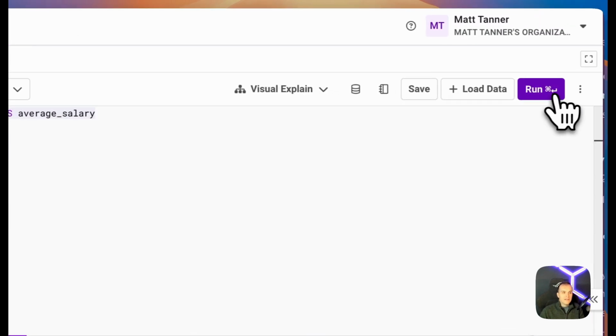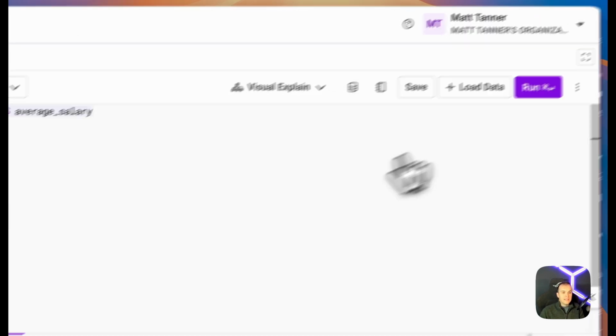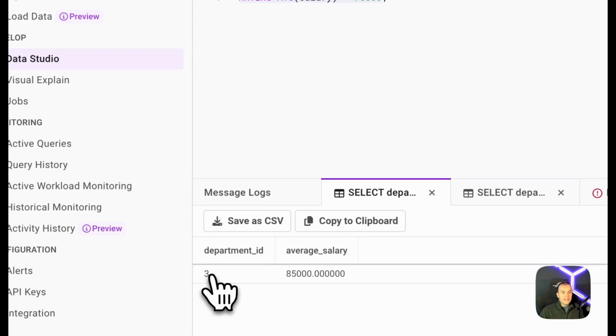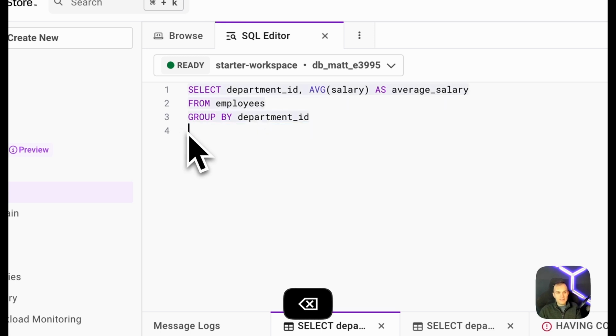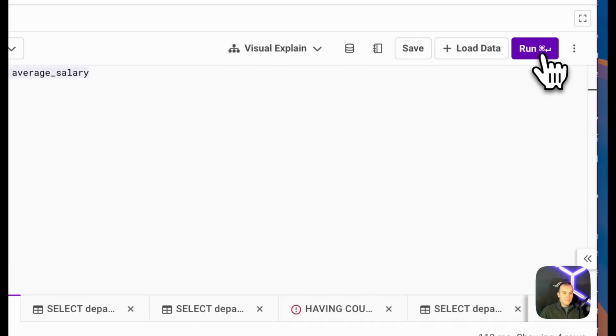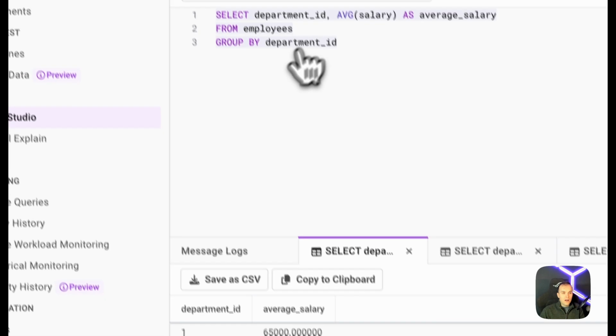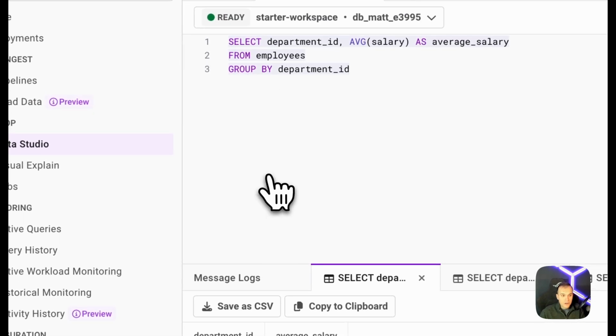If we run this here, you can see that department 3 is the only one with an average salary above $75,000. And the average salary in that department is $85,000. Let's take away this HAVING clause and run this again. And you can see that our query was working correctly.